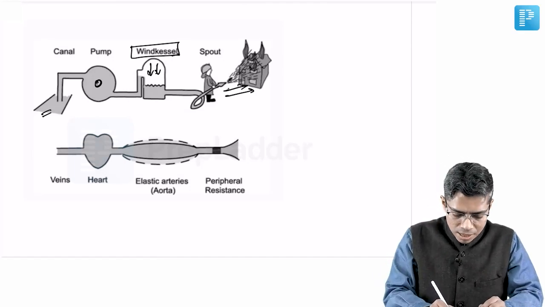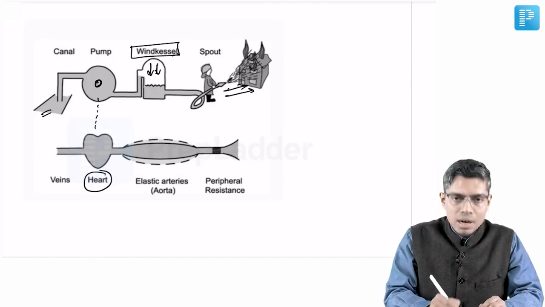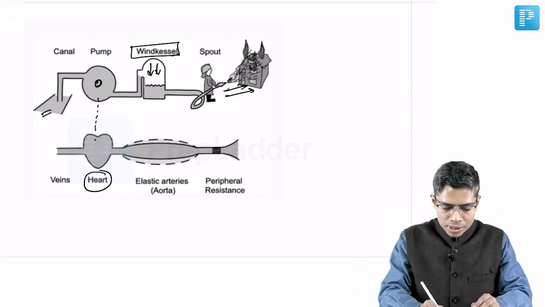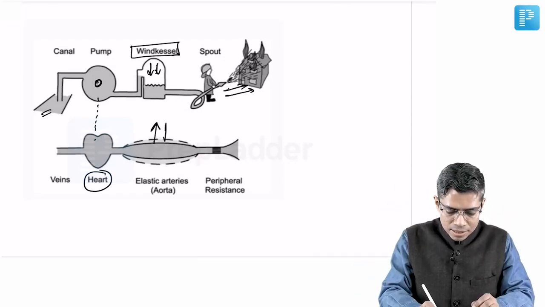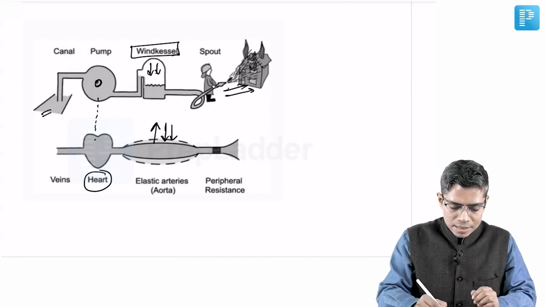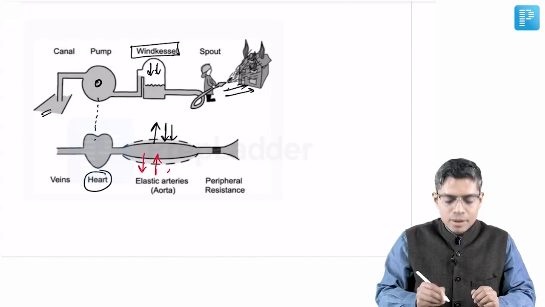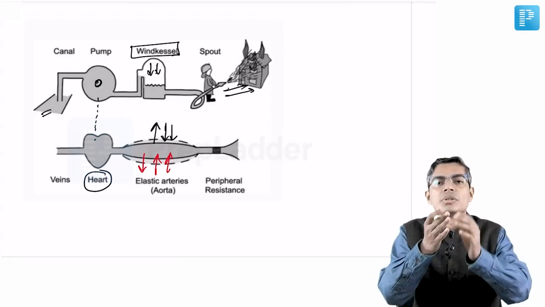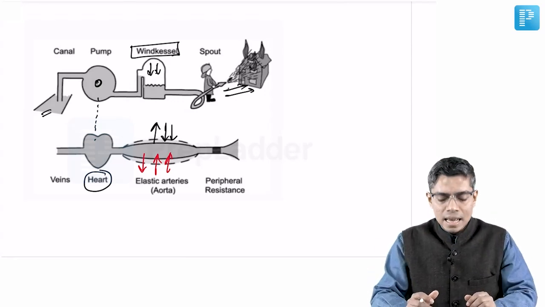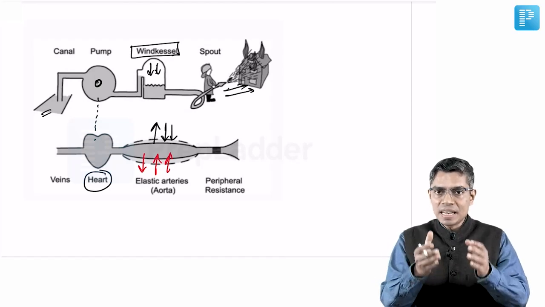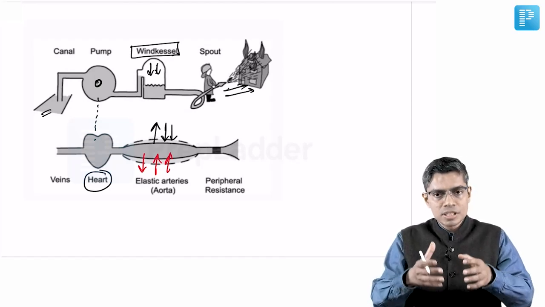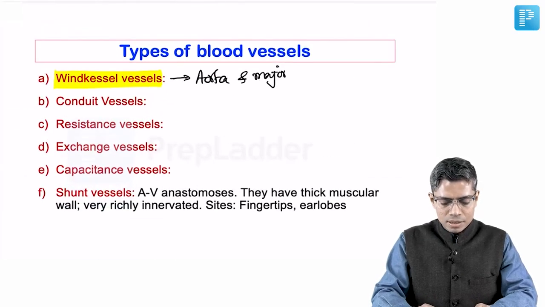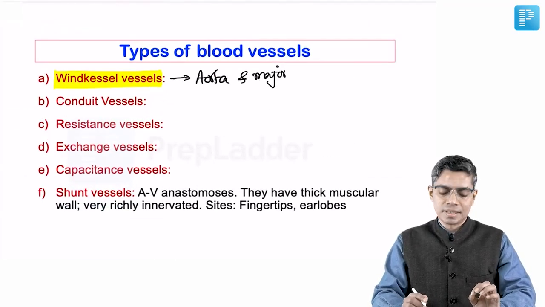In the same way, the heart is pumping. This pump is equal to our heart. The heart is pumping blood into the arch of aorta. Then the arch of aorta expands as well as recoils back. Because of this expansion and recoiling of the arch of aorta, it generates some force which pushes the blood to the distal part of the circulation. This effect is seen mainly at the level of the arch of aorta because it contains a huge amount of elastic tissue. That's why the aorta is known as the Windkessel vessel, right?